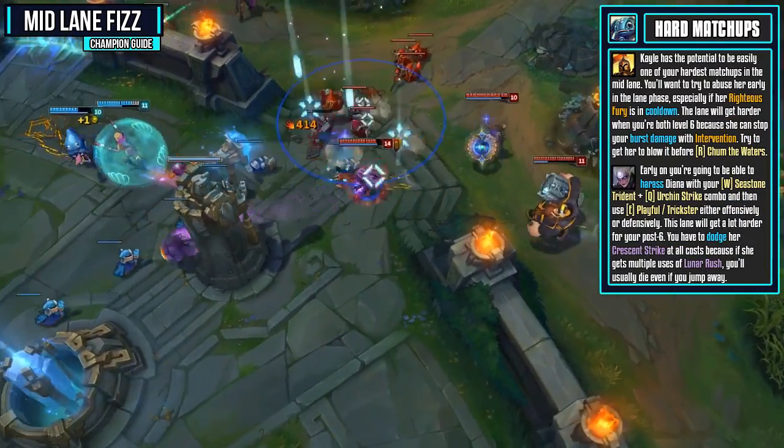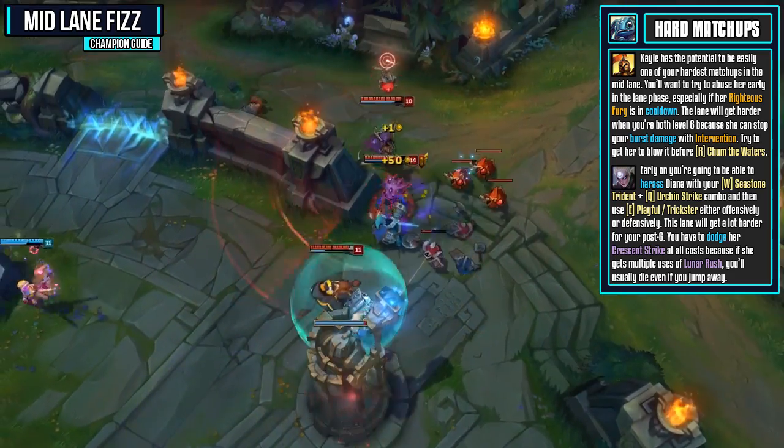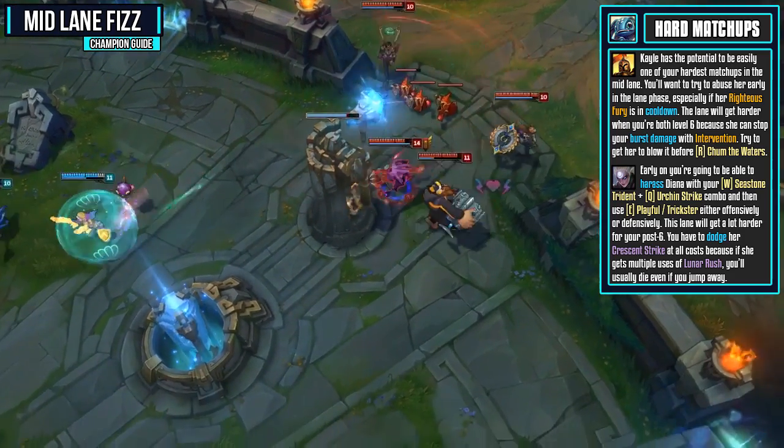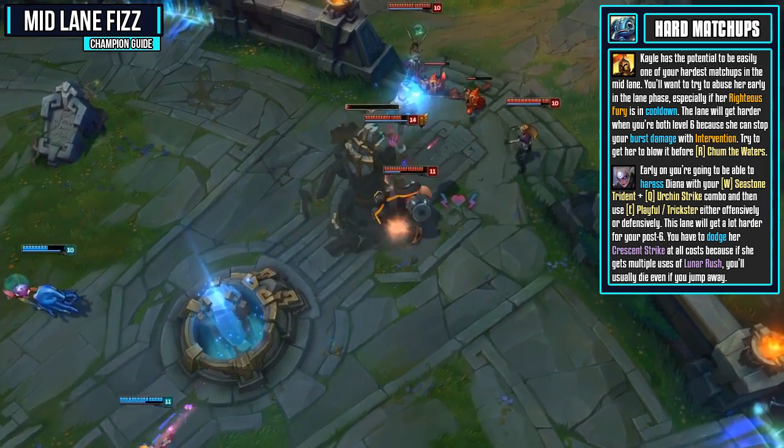You'll want to abuse her early in the lane phase, especially if her Righteous Fury is in cooldown. This lane will get a lot harder when you're both level 6 because she can stop the burst damage with her Intervention. Try to get her to blow it before you go for a Chum the Waters.